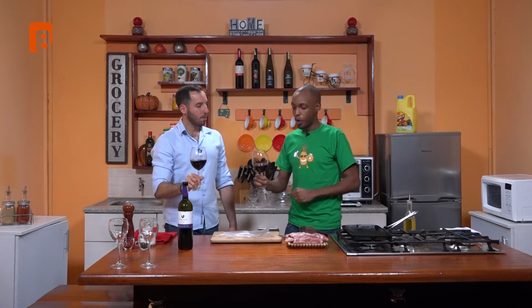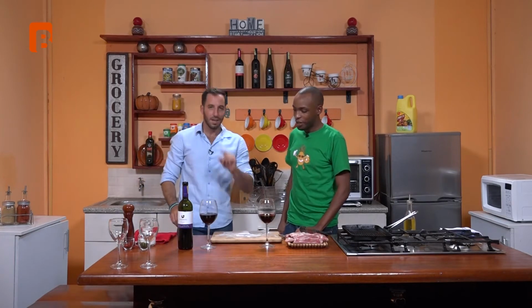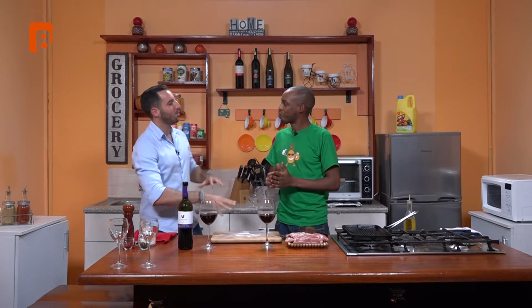Very good. As Noam mentioned a little earlier, you are going to be able to detect a little bit of bitterness at the back of your tongue. This particularly gives you the tannin which Noam had mentioned in the beginning. Noam, maybe you can give them some other ideas they may need to know, especially when it comes to tasting a bottle of wine. What can you share? So let's do a quick wine tasting in 1.5 minutes. And you're going to be the trainee. I'm going to be your trainee in the cooking, you will be my trainee in the wine.